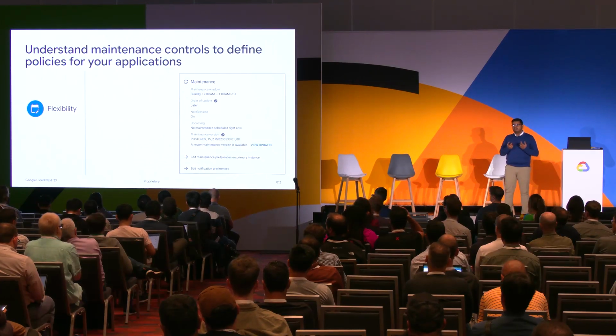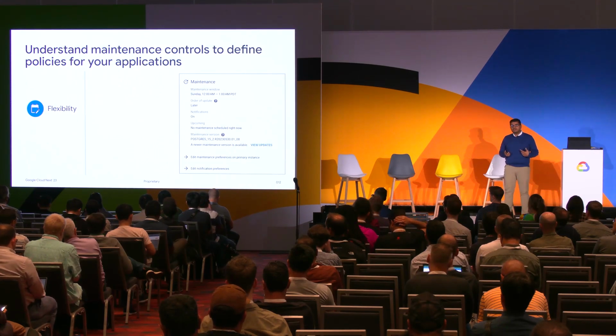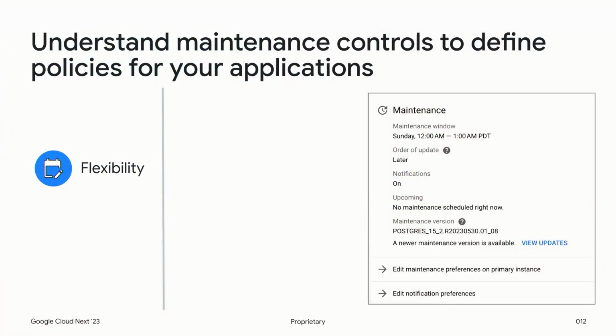So starting with flexibility, Cloud SQL maintenance is fully flexible. It gives you so many different controls for you to decide exactly when and how you want the maintenance to happen. Let's go through some of those options. So the first is the maintenance window. This is an option where you get to specify the day of the week and the hour of the day so that when Cloud SQL starts the quarterly maintenance rollout, it performs the maintenance on your instance when it reaches that particular week, on that day and hour of your choice. This is something that you can update as well, and Cloud SQL honors the changes.